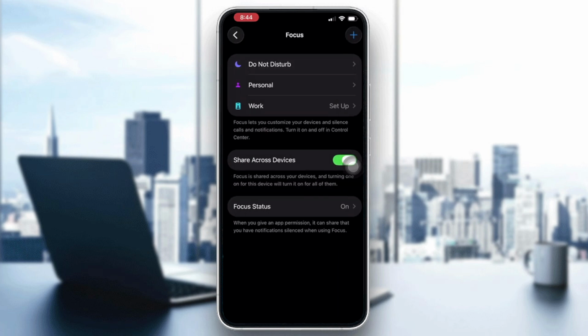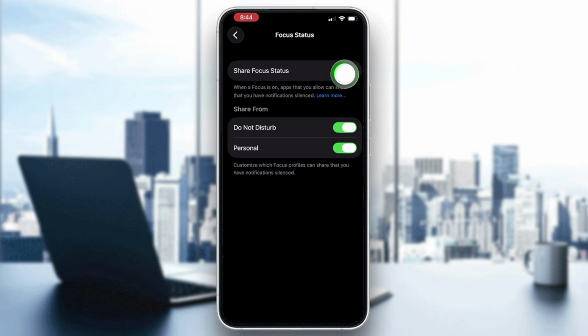Here you will need to tap on it or turn it off. And if you have the latest version of the Android, you will need to go with the focus status at the bottom here, and then just go with off from here, or here. So actually guys, that's it.